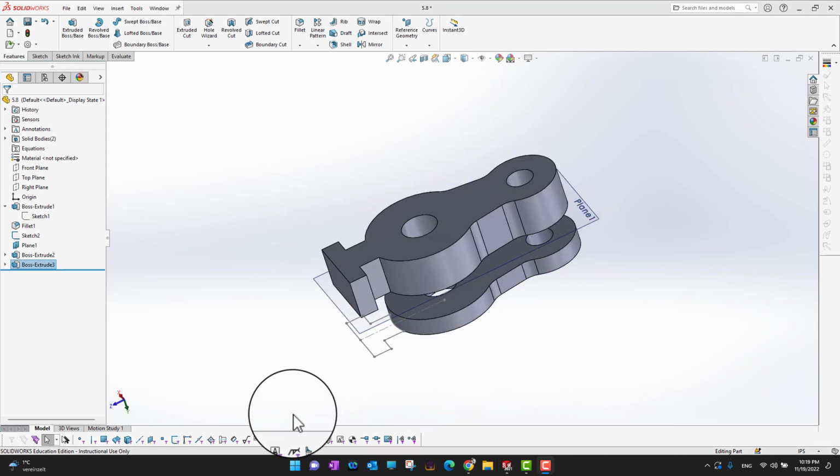I would say this is a tool which can save you a lot of time. This was a really simple example, but if you are working in complex assemblies and sometimes you don't want to use a part in that assembly, but still you want to copy a reference or plane that you don't want to create again, you can bring that part into your assembly, use those references or planes, and sketch them into your assembly. In this way you can save your time.